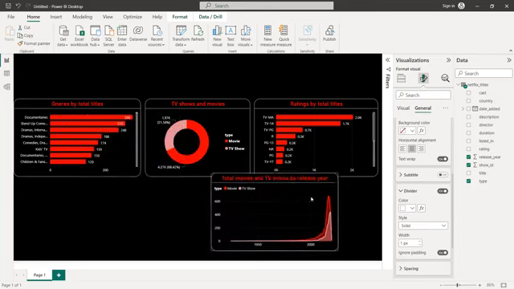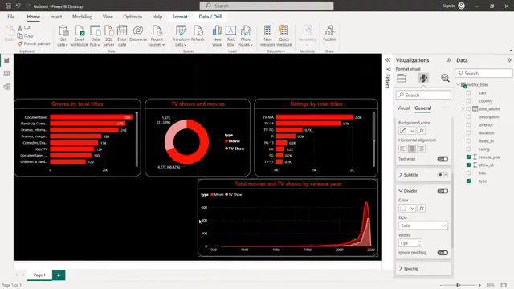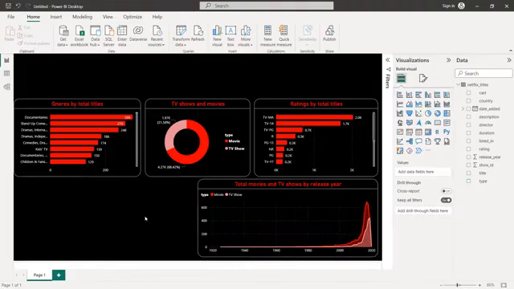Okay, so put it in here like that. Alright, so like that we get our area chart for total movies and TV shows by release year.